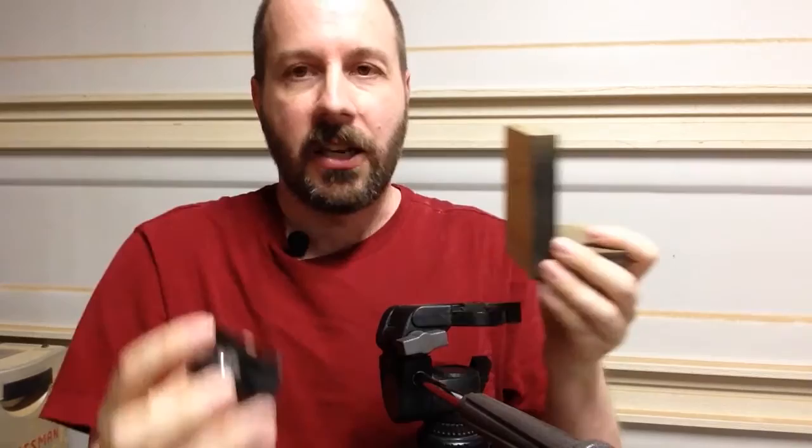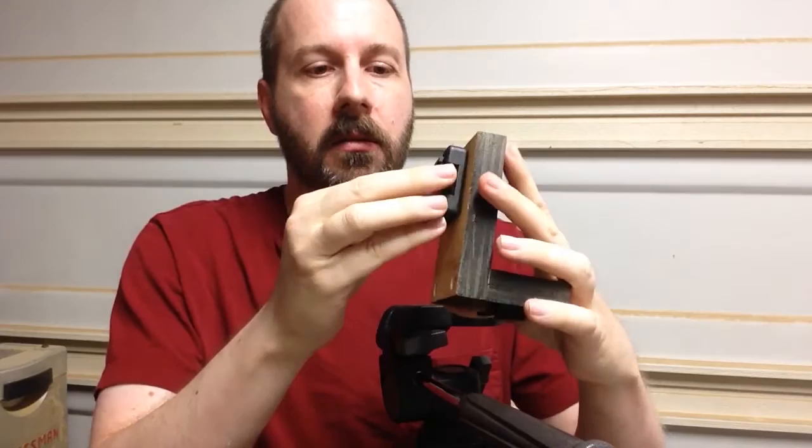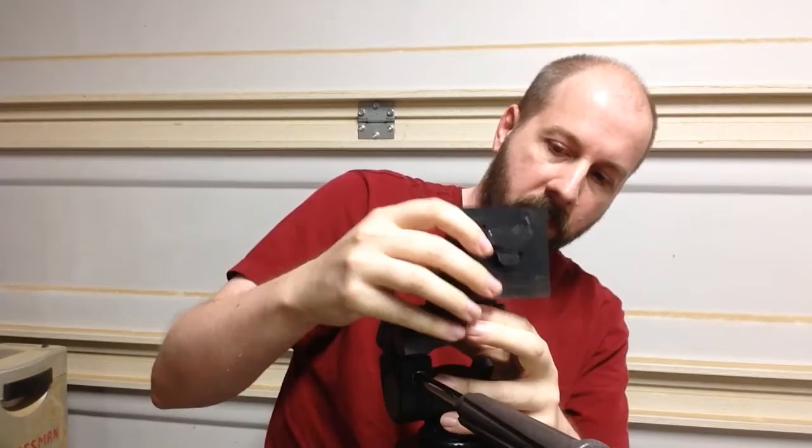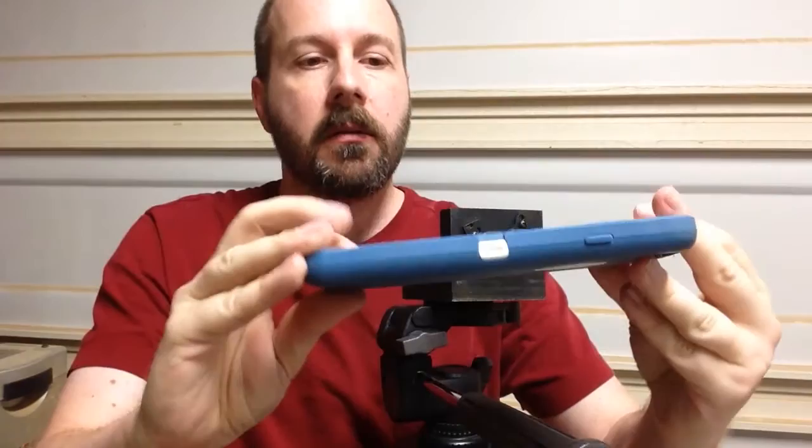Line this up. So drop it in. And then the phone mounts right here. Or you can do it upright if you're using Periscope, but if you're just shooting regular videos, you want to turn it into the landscape mode. And it's mounted on there quite well.